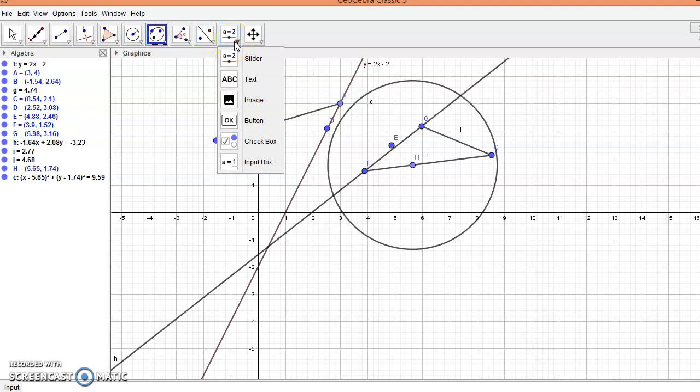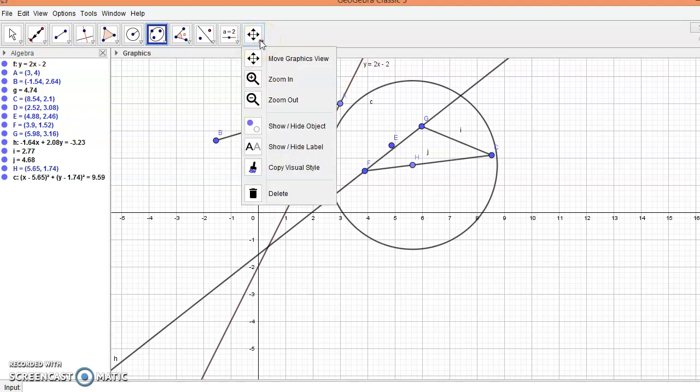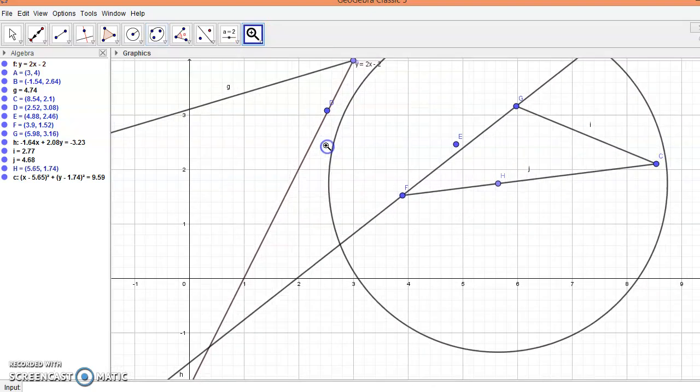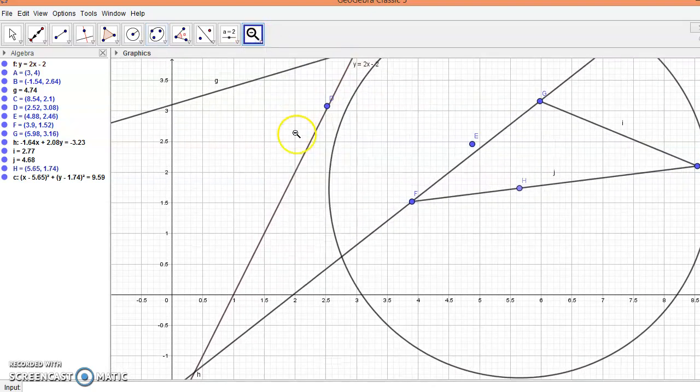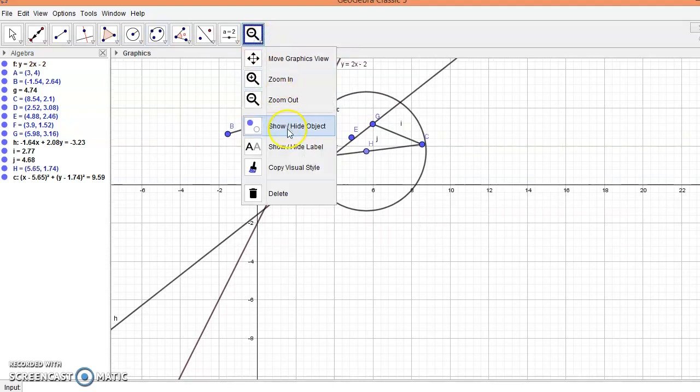If you want to insert an image, maybe you have a bridge and you want to create a line model of the bridge, or just some sort of real life situation, you can have an image in there and create a function. You can also insert text or other things. Next one, there is a zoom in. When you choose zoom out, okay, and show hide object or other things.